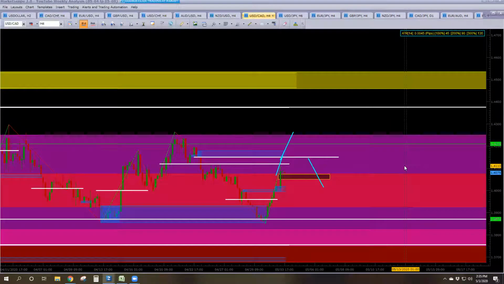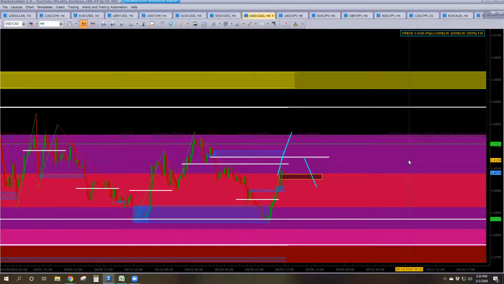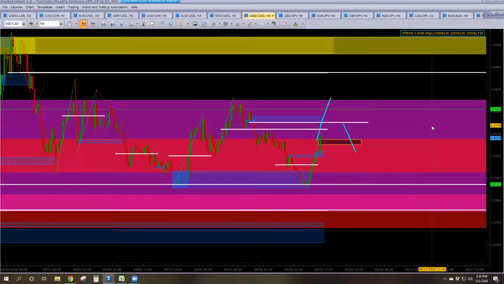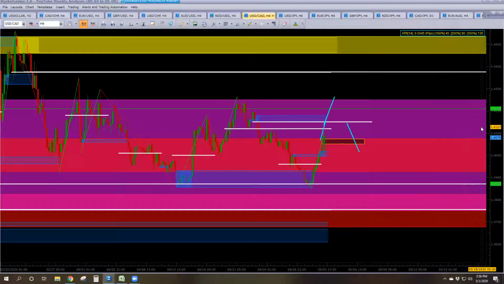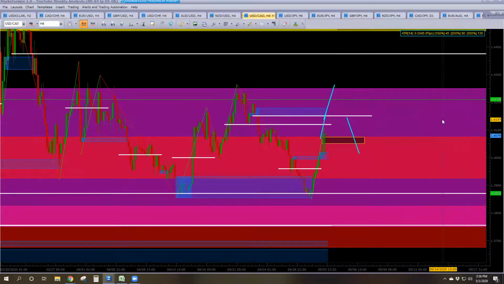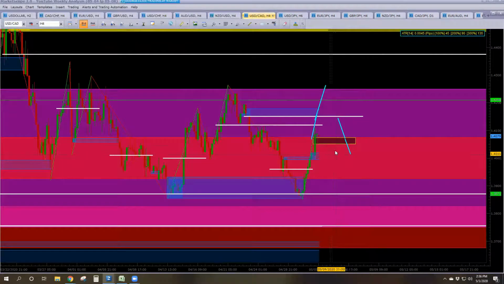Another thing you guys need to be aware of is that we're still currently where 80% of the retail traders are short on this. For the people that know how I trade, I try to go against the retail traders, which actually makes it much easier. Another thing I might want to add on to this dollar CAD is that all your EMAs are pointing up. So I'm really more interested in the longs on this.